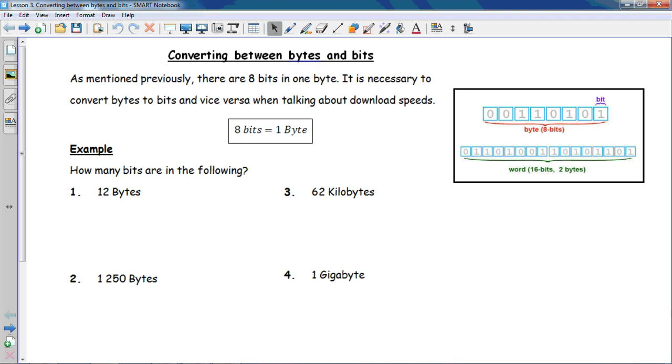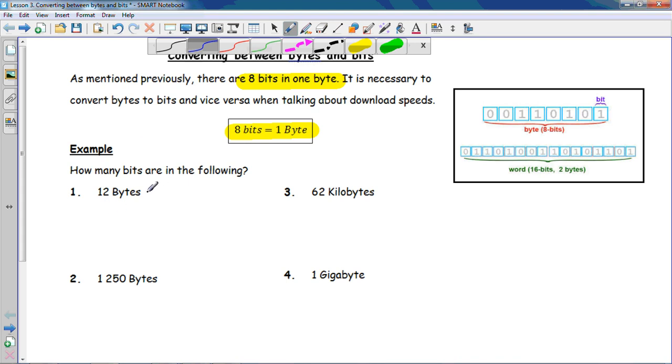Now we've already determined that there are 8 bits in 1 byte, and we remember our Khan Academy explanation of that. As we can see, 8 zeros and ones. So 8 bits, 8 zeros and ones make a whole byte. These are 16 bits, so there's 2 bytes. So we need to convert between them, which is very straightforward because all you need to do is remember 1 byte is 8 bits. So we're just either multiplying by 8 or dividing by 8. So how many bits are in the following? 12 bytes. So how many bits?